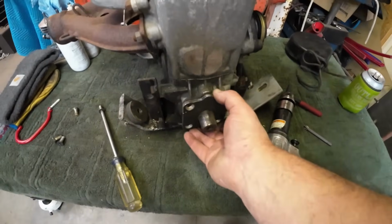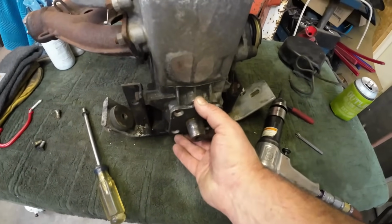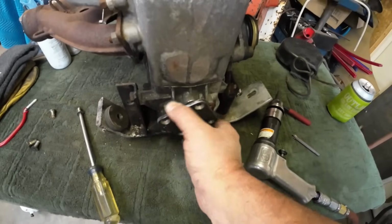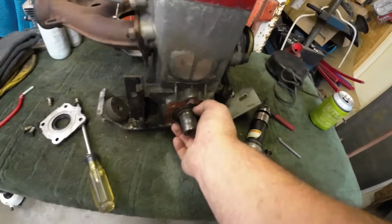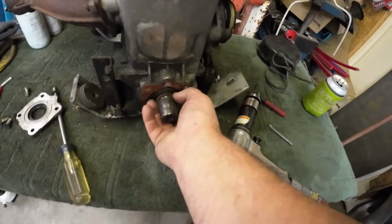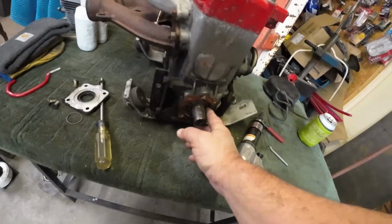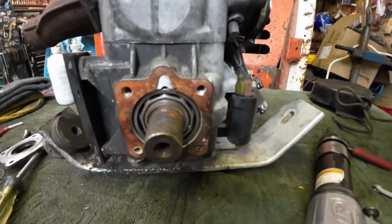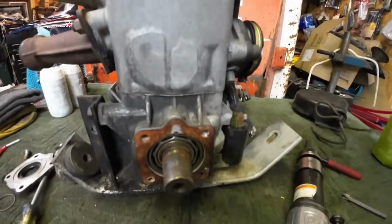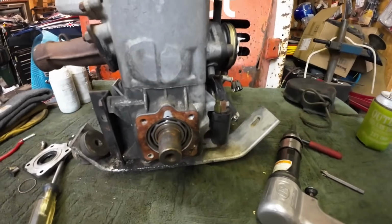Okay, get those bolts out, and I'm going to say it's a darn good thing we did this seal because it's loose on the crank. It is not touching the crank at all. That seal's junk. Oh yeah, there's the spring. Lovely. So that crank seal was overdue. How's the bearing look? I think the bearing looks okay. Maybe a little rust on the stub that we might clean up, but so far so good.